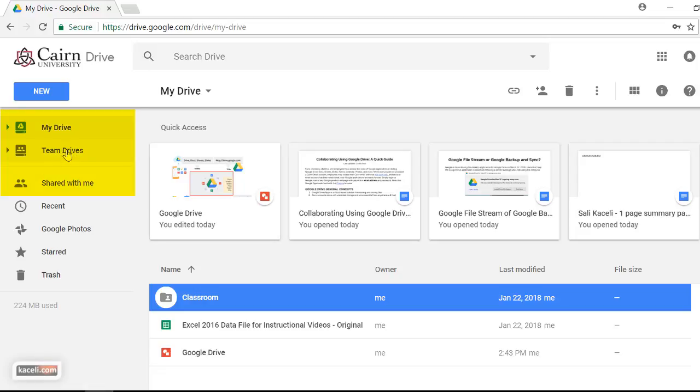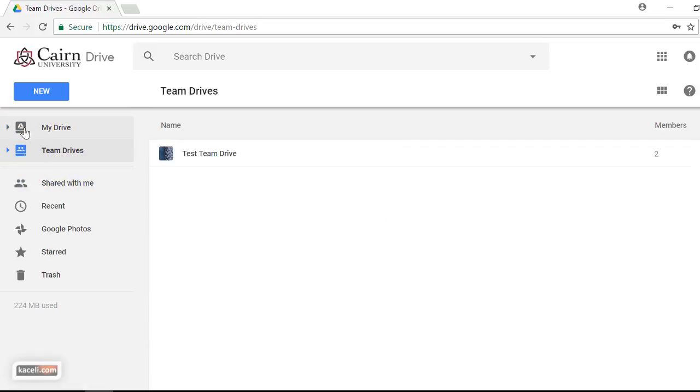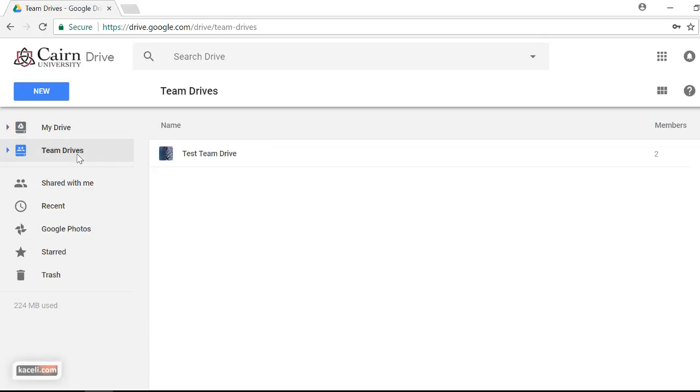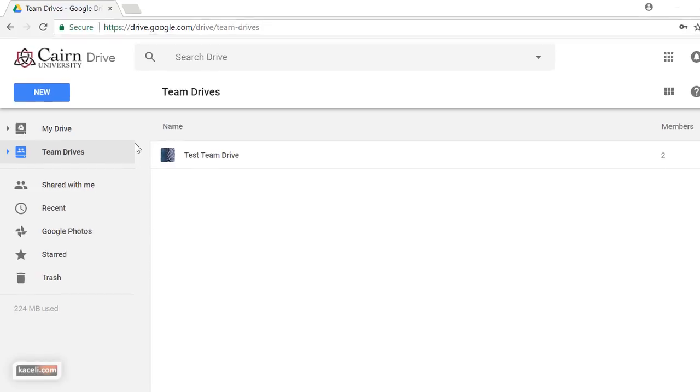Then also there is Team Drives. For now, think of My Drive as designed for your files, for your content, for your stuff, even though you can share it with others. And then Team Drives are designed to be a collaborative workplace where you work with other team members, but you are the owner of the files in that folder. In My Drive, even though you may create a folder, whoever creates a new file within that folder that you shared, they are the owner of that file. So the file basically disappears.